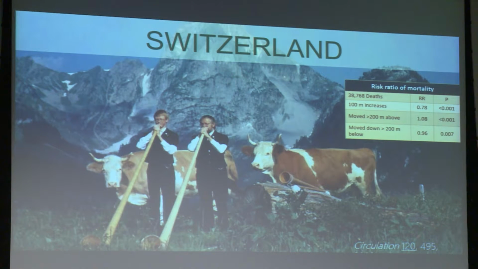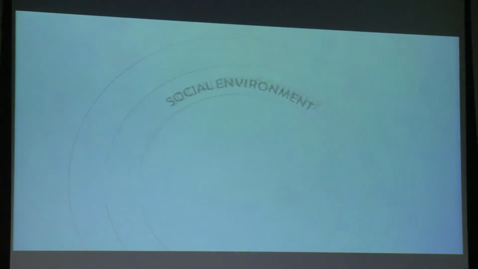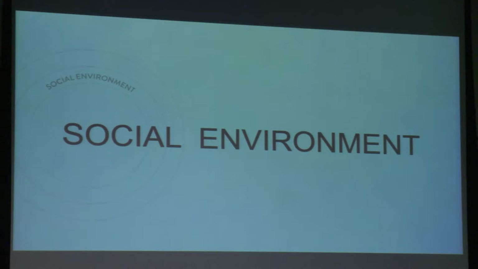So the natural environment has a dramatic and very significant effect on our health, but we as humans have tried to separate ourselves from the natural environment. That has been the fundamental program of human civilization, which has been to defend ourselves from the forces and the vagaries of nature. So we have created an artificial social environment around ourselves, and much of our lives are now spent in socially created environments rather than natural primitive environments.